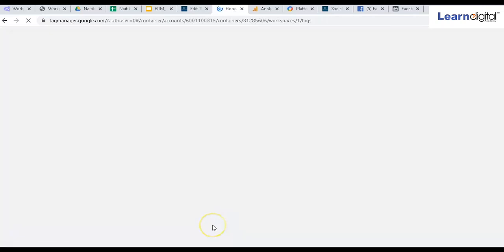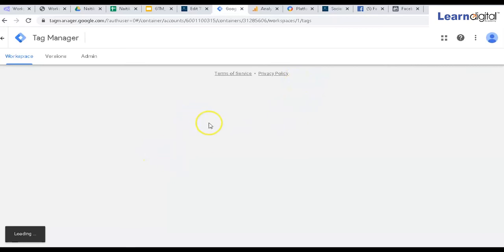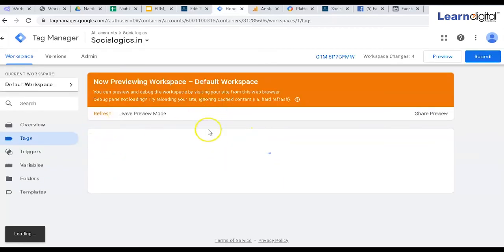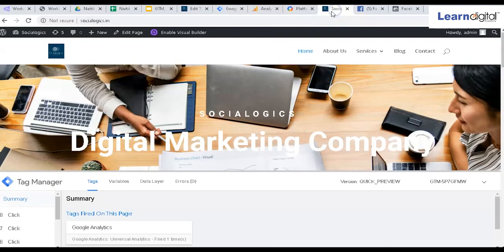Once you go to preview mode, you can see it will load in the debug mode. I'll go to my website and refresh the website.